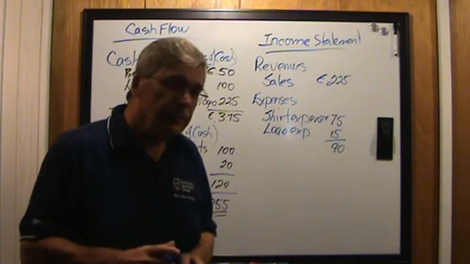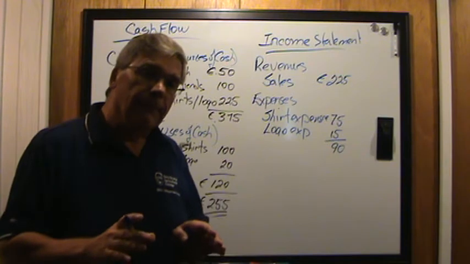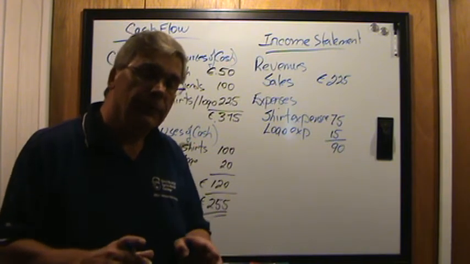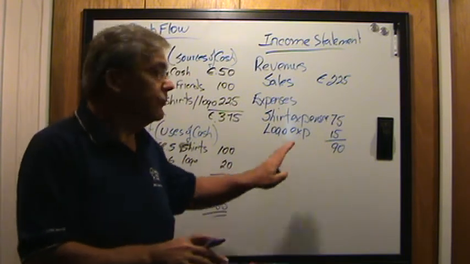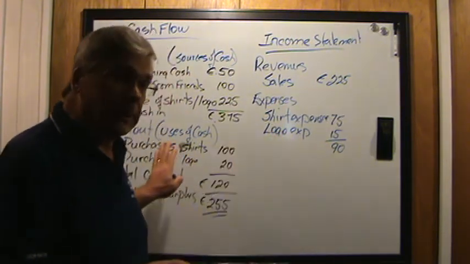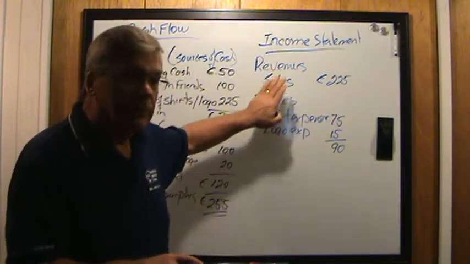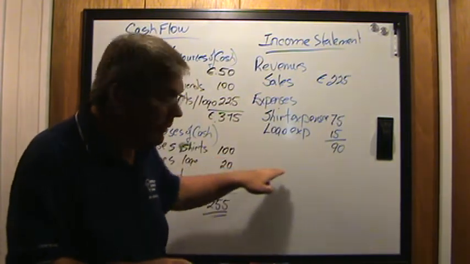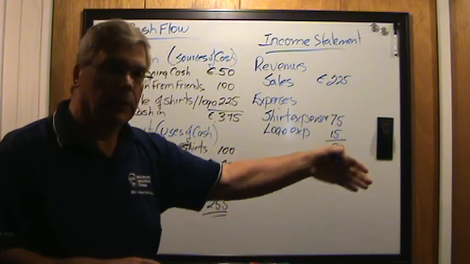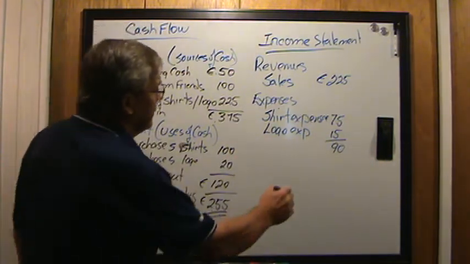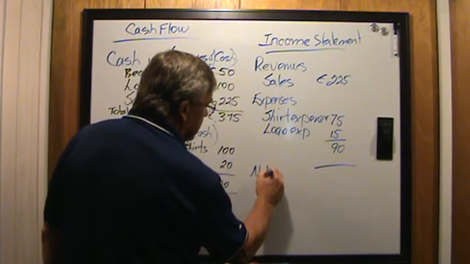This is a partnership, and a partnership cannot claim as an expense the payments, the salaries or wages paid to the owners. So even if they paid something to themselves, it wouldn't show up here. It would show up in cash, but in a partnership like this, the net income is considered to be all attributed to the two owners. Okay, so we have all of this, and now we can calculate the net income.